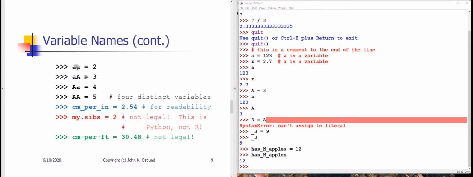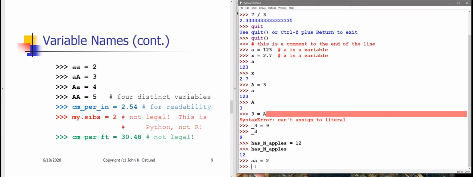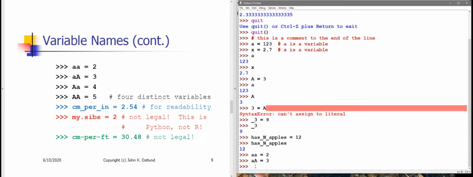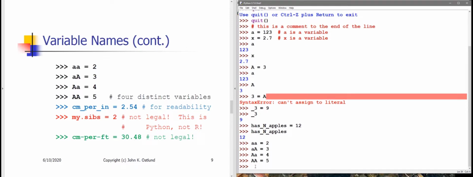Because upper and lowercase letters are distinct, if I create a variable named aa, both of those a's in lowercase, referring to 2, and then I create little a big A gets 3, big A little a gets 4, big A gets 5, these are 4 completely independent variables.